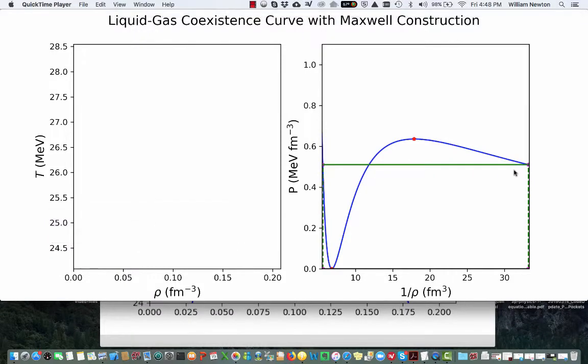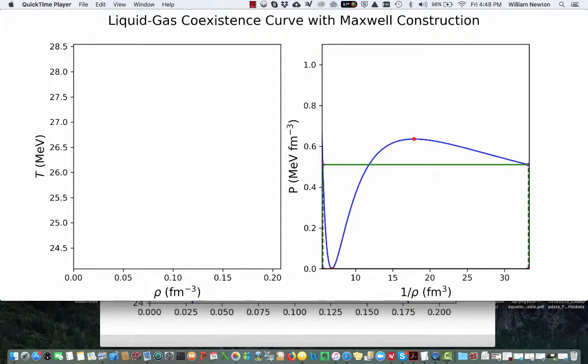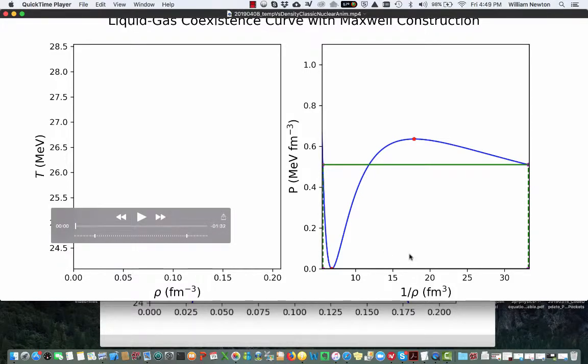So the next question is, well, how do you figure out where this horizontal line goes? Why did I place it here and not, say, further up here or further down here? What determines that? Well, there's a fairly simple theoretical argument in terms of energy conservation. We learnt earlier in the semester that the work done compressing a system is equal to the area under the curve along the trajectory in the pressure-volume plane. So in other words, if I move along this trajectory here, from the far right to the minimum, then the work done compressing the system is just equal to this area here.